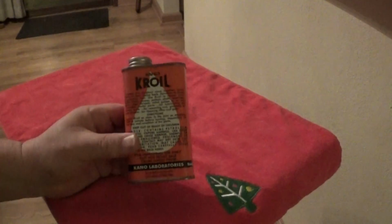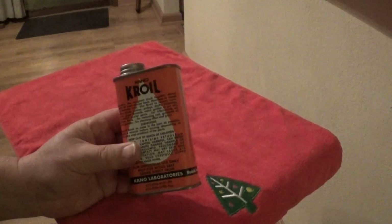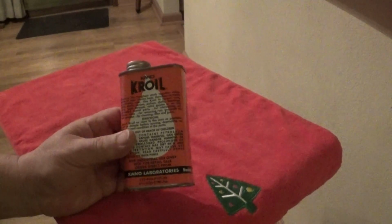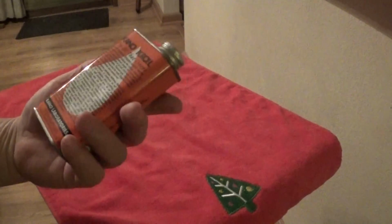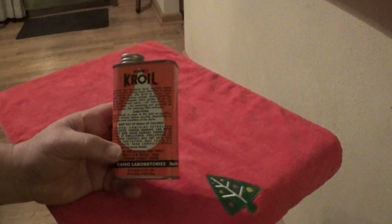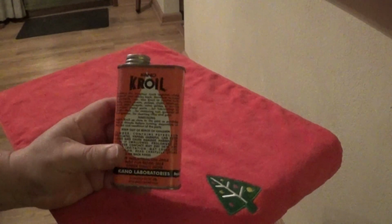Another thing about Kroil as well: if you use a drill press, you put a little dab of this on the area that you want to drill, and this will cool your drill bits and keep them from getting dull on you when you're drilling through steel or any type of hard metal. This is an excellent product. This cleans really well as well. If you have fouling inside the bore of your firearms, I'll tell you what, Kroil really works good.